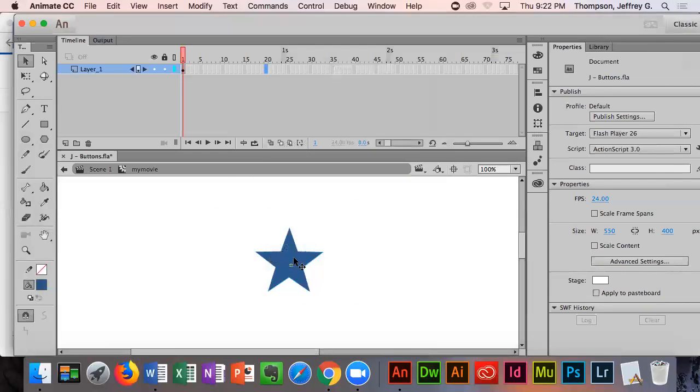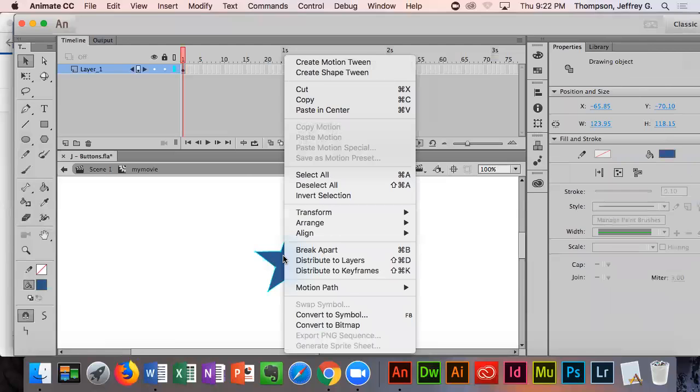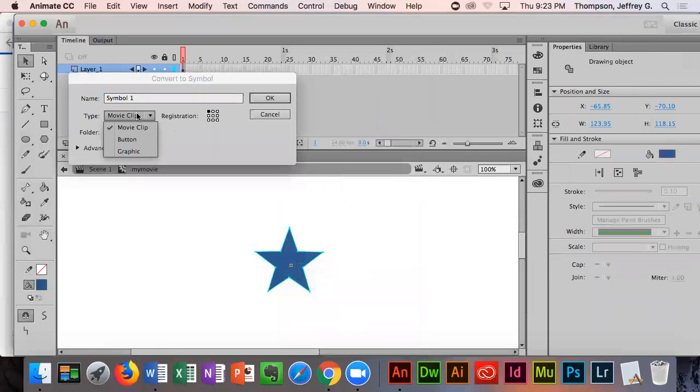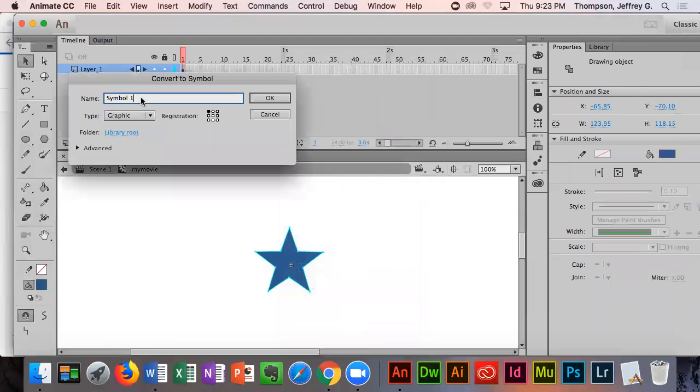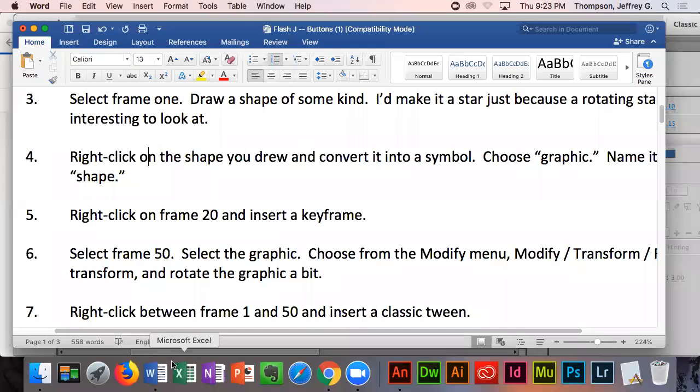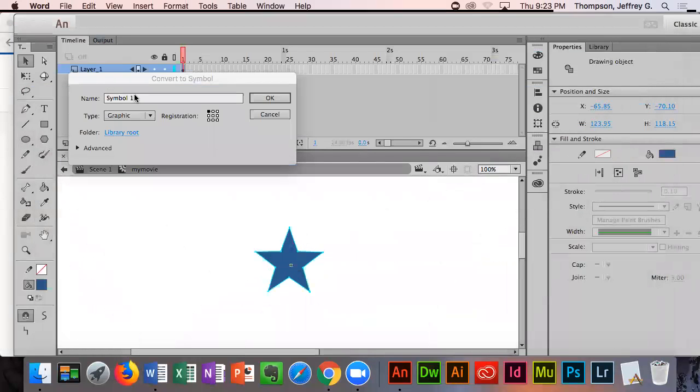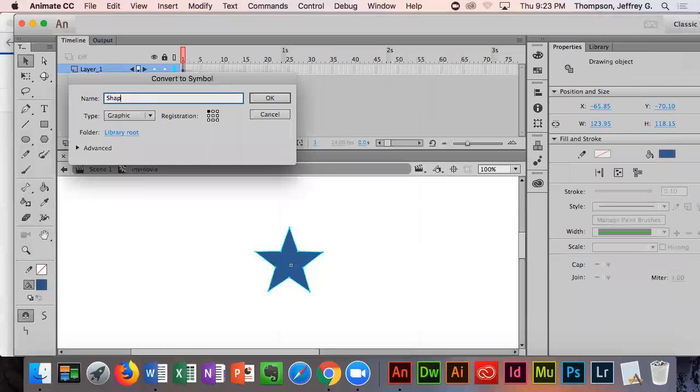Okay, so right click on our star. Where's convert to symbol? Convert to symbol. Make it a graphic. Name it shape. Okay, that's pretty boring. But why not? Shape.